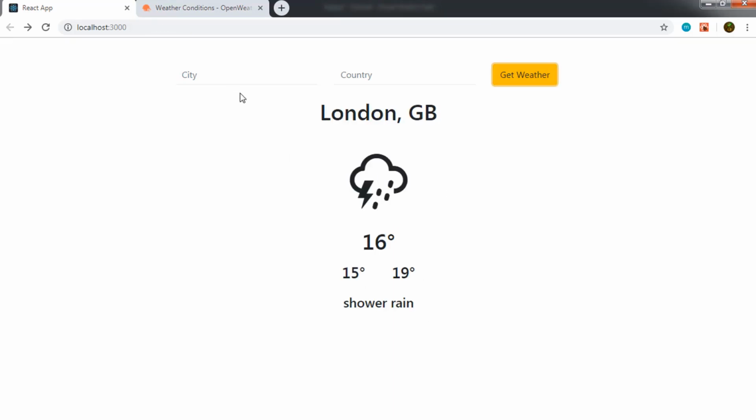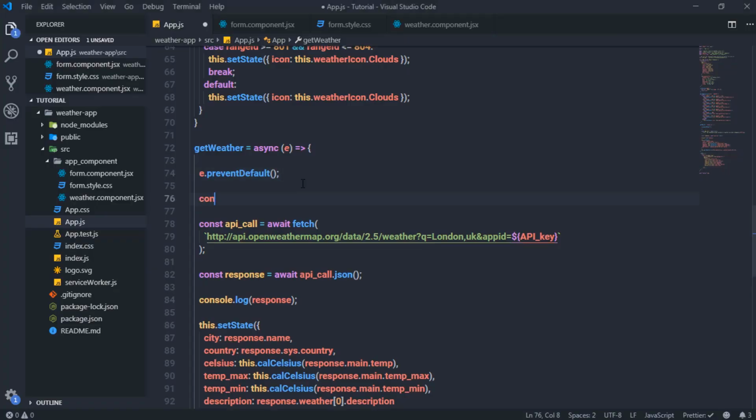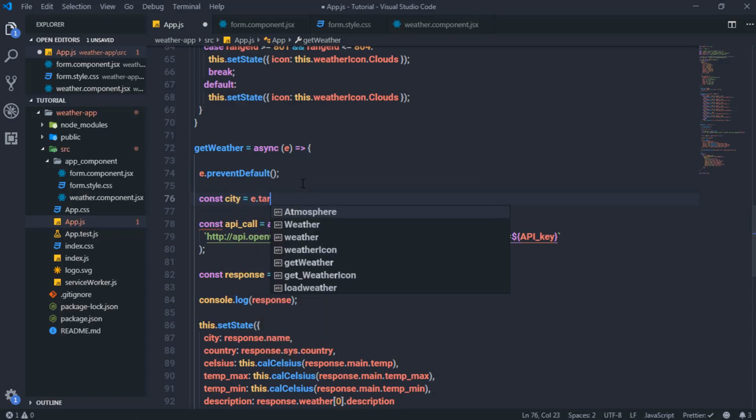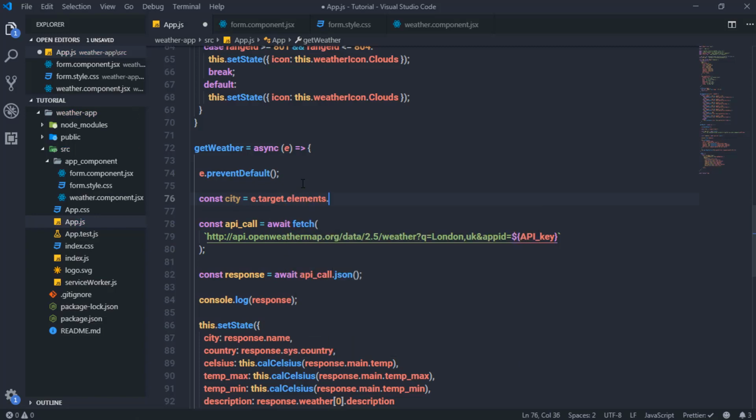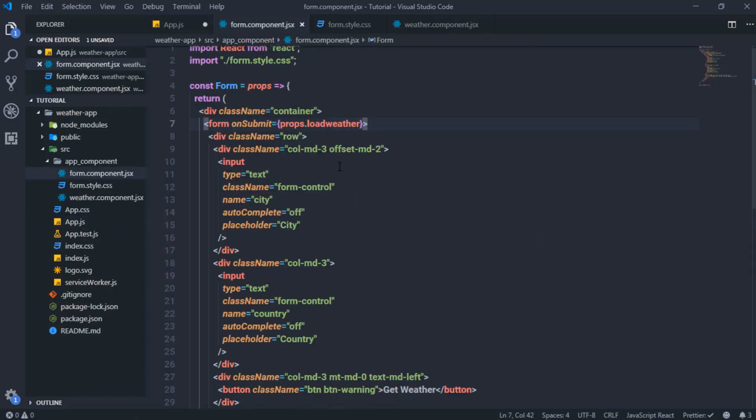Now just after that, I want to select my own city and the country, and right here I'm going to create 2 variables. So I'm going to say here city is equal to e.target.elements.city.value. So to get the value of this text box, I'm using this name property, right?